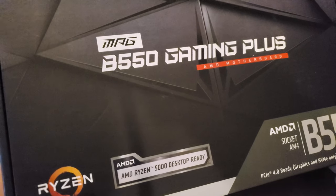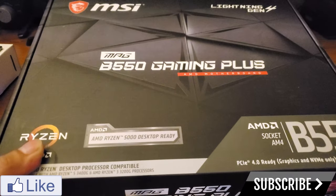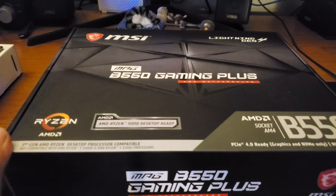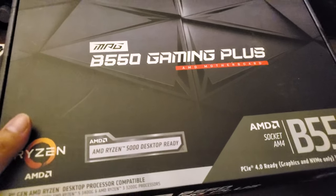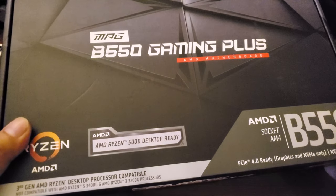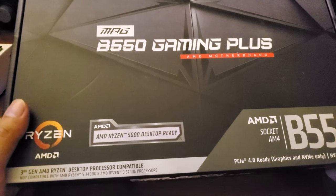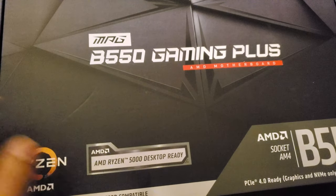I have gotten my hands on a B550 chipset based motherboard over here. I did actually get my hands on one of these motherboards previously, but unfortunately I realized that for the particular build I had in mind, I was going to be using a second generation Ryzen CPU, and unfortunately this particular chipset, slight little downside of it, does not support second or first generation, even though many motherboards these days probably don't anyway. This will support only third and the most recent, obviously fourth generation 5000 Ryzen CPU.